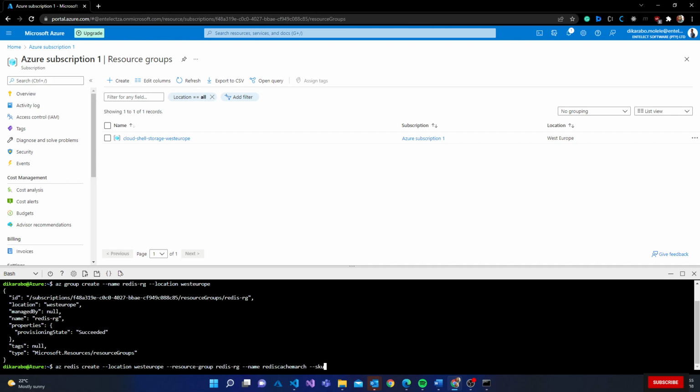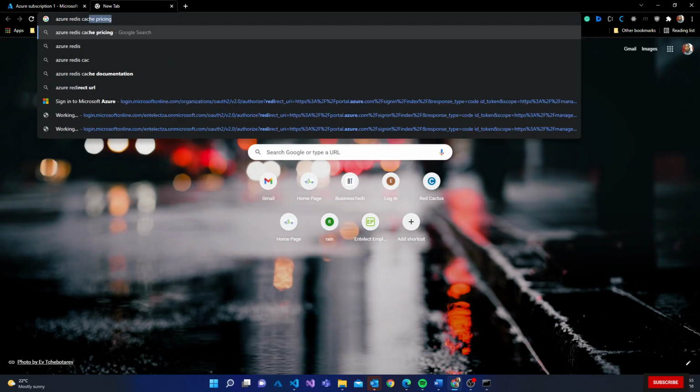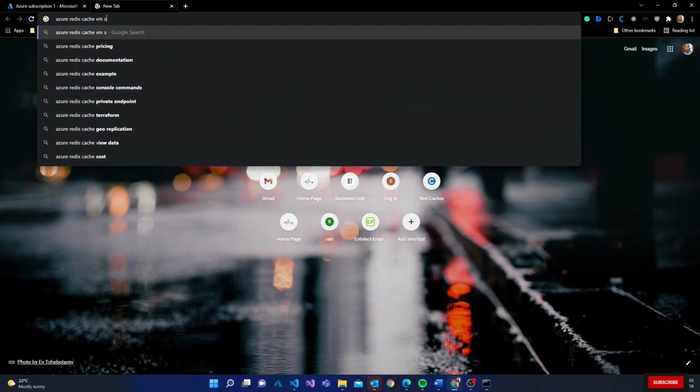Then the SKU, I'm going to use Basic. Then here I'm going to specify the VM size, right? There's a couple of VM sizes that you can choose from, according to the documentation. You can Google that as Azure Redis cache VM sizes.